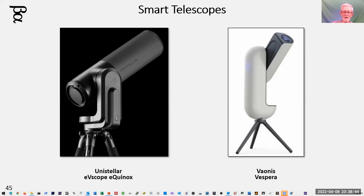Notice that the Unistellar telescope has a somewhat real tripod on the bottom of it. The Veonis has a three-spoke tabletop tripod. How do you make sure these things are level? Now, I'm sure the Unistellar, being a normal-looking tripod, has legs you can extend and retract. How do you get the Veonis to be level? What if you put it on an outdoor picnic table bench and it's not level?